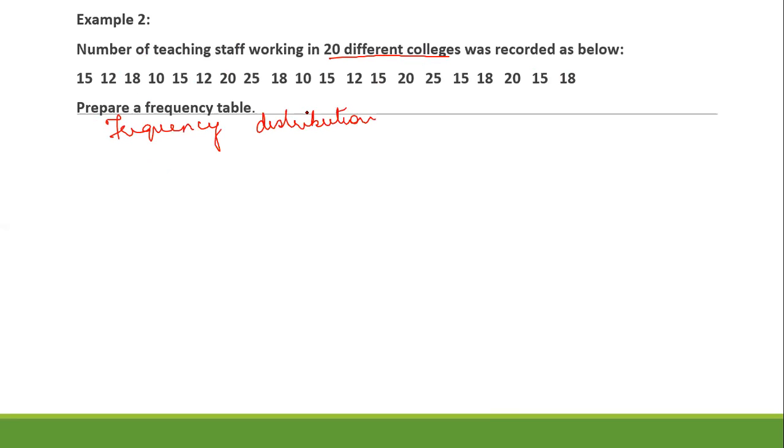You'll start working out in your books, of number of teaching staff. We have to prepare a table.